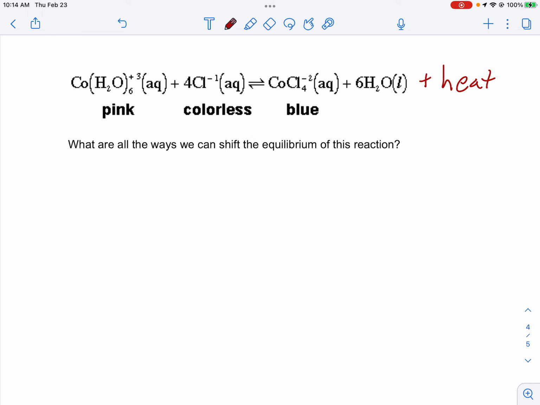So let's start by adding some heat. Let's put this beaker onto a hot plate or a Bunsen burner and warm it up. So we're adding lots of heat energy. And so remember from the other video, we shouldn't just try and memorize, okay, if we add heat on this side, it's going to push it this way. That is going to be the answer, but we want to understand why. We want to not memorize, but think critically here.